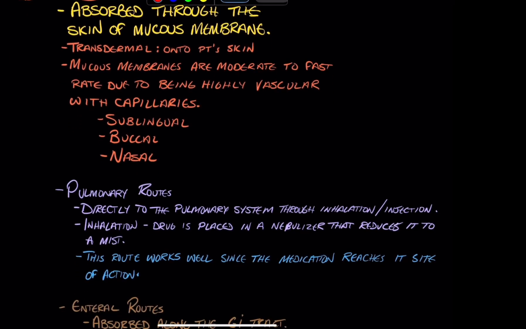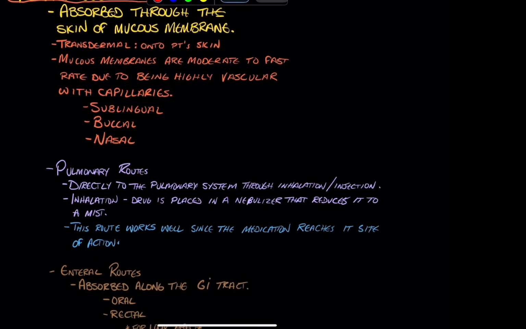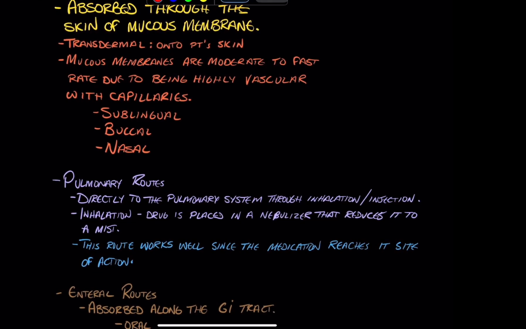This is going to be anything absorbed through sublingual, buccal, or nasal routes, which are the big mucous membranes. Nasal administration is really popular now with Narcan administration, which we use for reversal of opiate overdoses. Sublingual you'll be using for Zofran for nausea and vomiting. The important thing to remember, if you remember your A&P, is that most mucous membranes are highly vascular because these membranes are usually involved with some kind of secretion or absorption of fluid. So they tend to have highly vascularized capillary beds and are able to absorb medications pretty quickly.